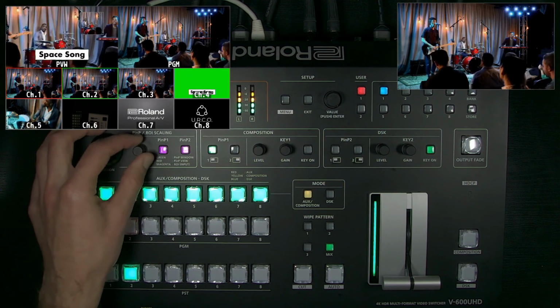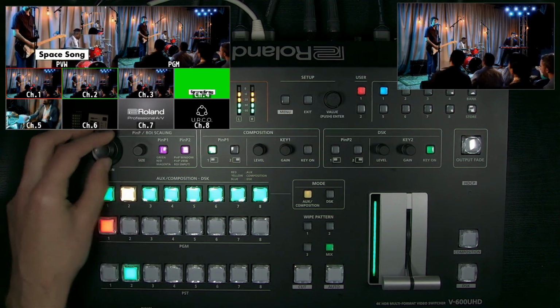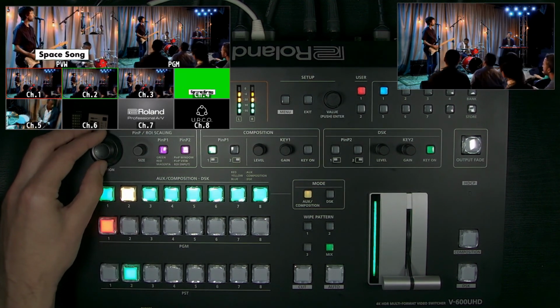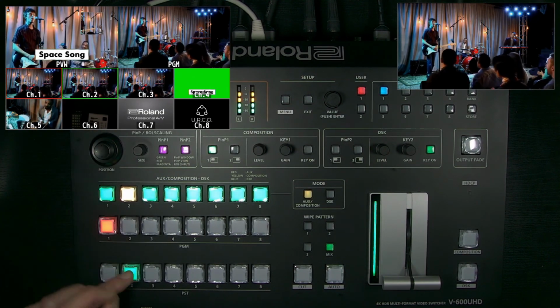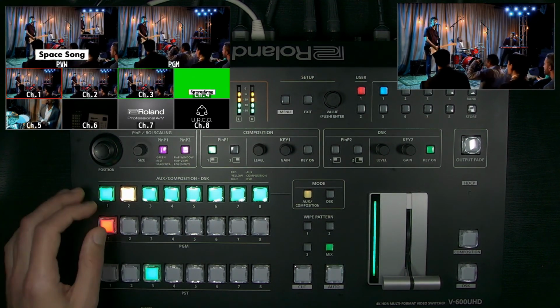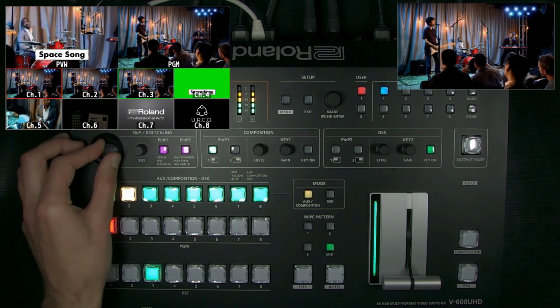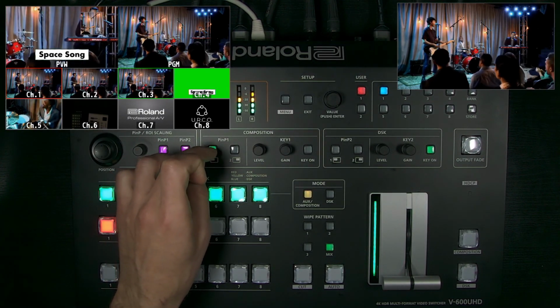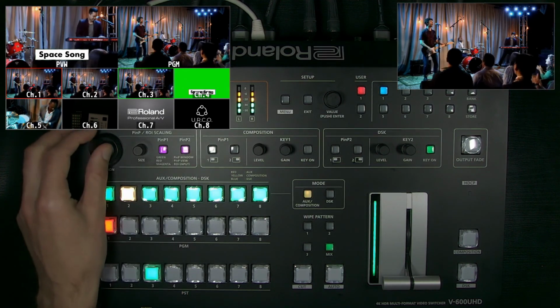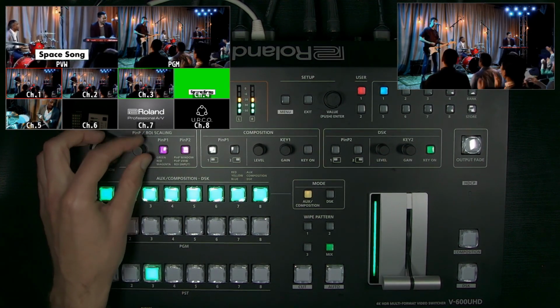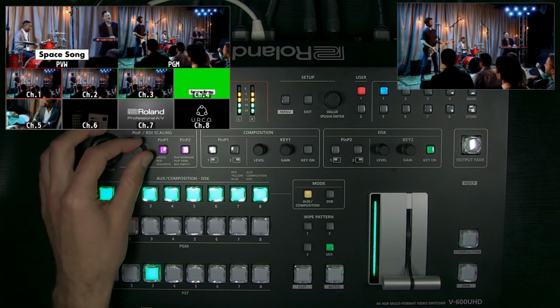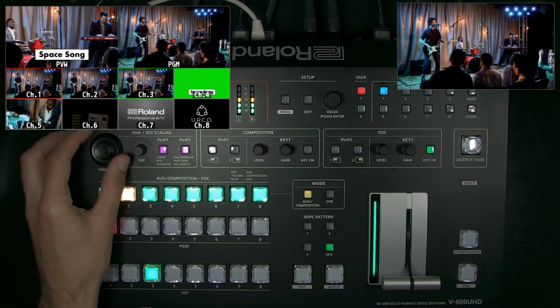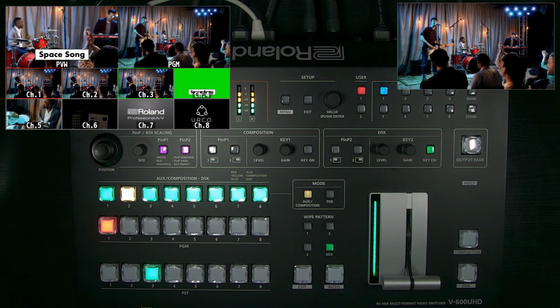Maybe I wanted to get in a little more on the singer and drummer. Then for 3, I'm going to zoom in, and I'm going to turn off my picture-in-picture here as well so I can see a little better. And then maybe something like that. So there's my second shot.